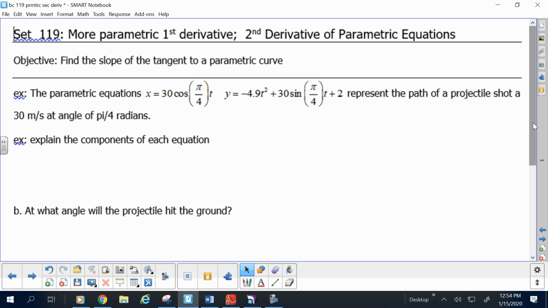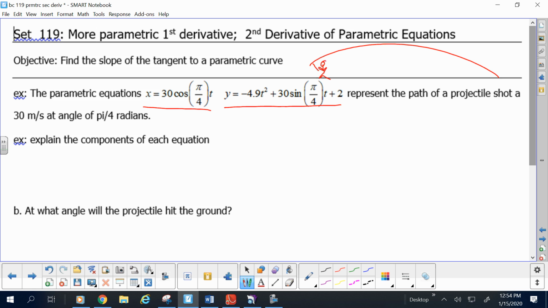So, first part is more parametric. Now, there's a certain special type of parametric for projectile motion. If, for example, I threw something like that, or I shot something out of a cannon, or shot a bullet, all those are projectile motion problems. And though we could do a y-x equation and blow time off, it's more common that you would look at this either in a parametric or in a vector kind of way. And there's a lot of overlaps.